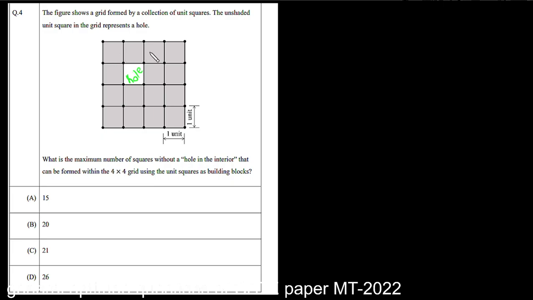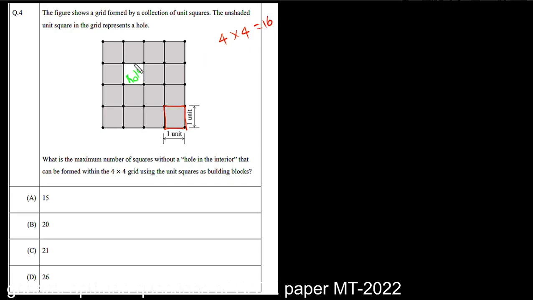So now here you can see we can solve this problem by the method of permutation and combination. But the figure is small, so we can easily count the number of squares here. So it is easier to count directly. So now let's count here. In the horizontal direction we have 4 unit squares, and in the vertical direction we have again 4. So the total number of unit squares, 1 cross 1, this one, is 4 cross 4, and it will turn out to be 16.